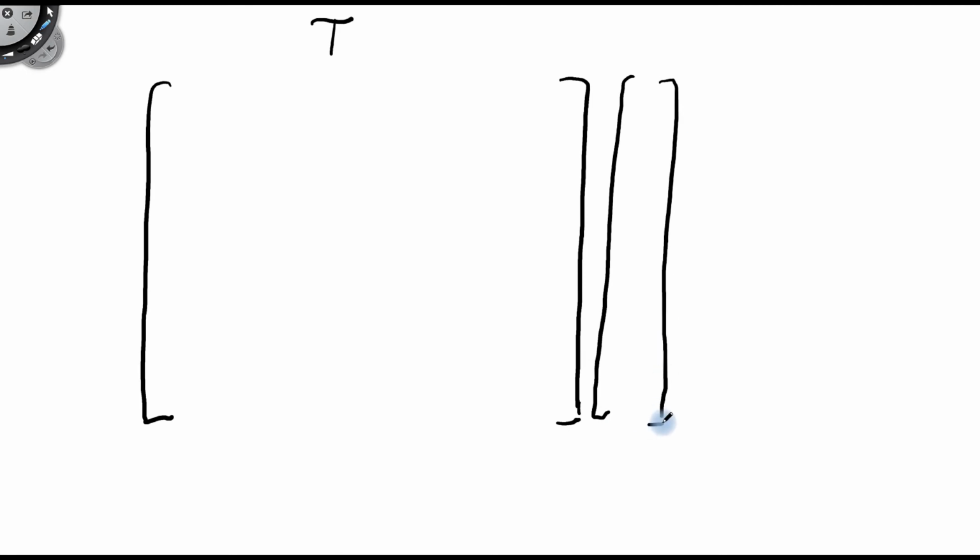So I'm going to use a whole board for this. We've got a matrix. This is going to be our matrix T. This is going to be our vector y in column form. And then I'm going to put a constant delta x squared in there. And then we've got our right hand side.